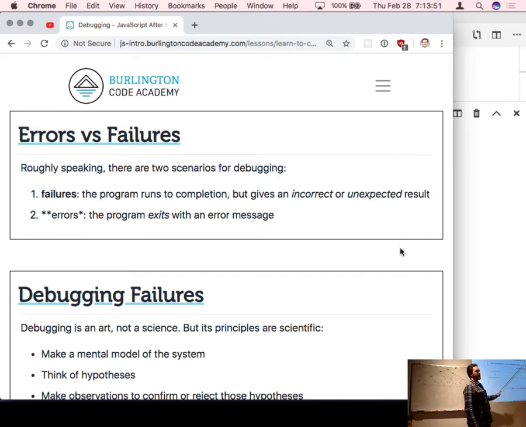And the other type of debugging or failure here is that you actually get an error in your program. So this is nice. Actually, these are great because now you know where the program stopped, and you know that if you run the program again, the error is going to happen again, which is awesome because it means that you can run your program over and over again.